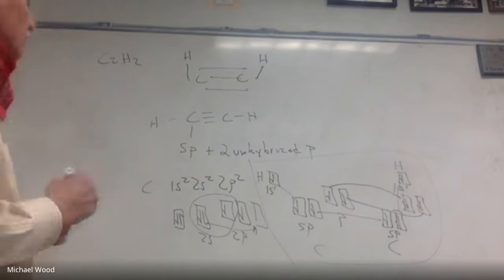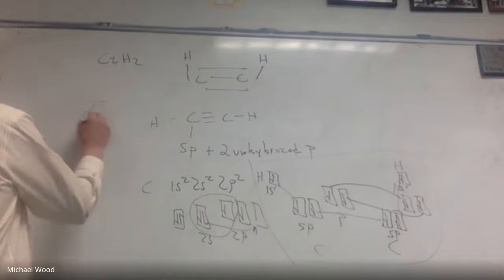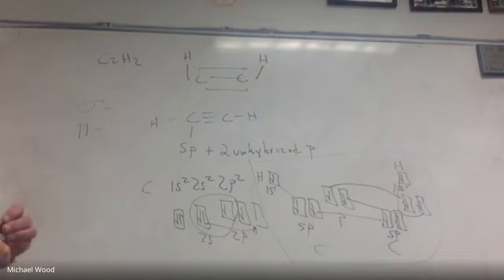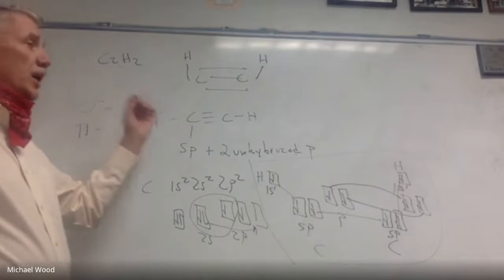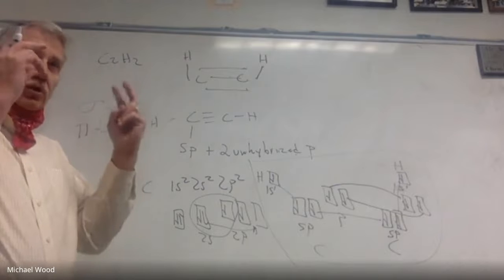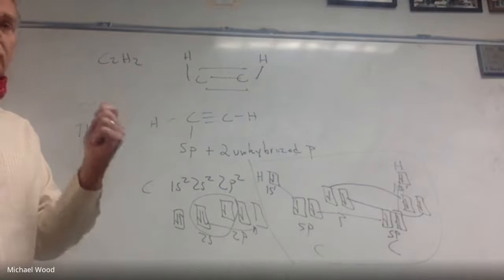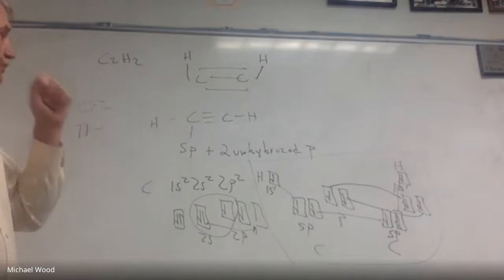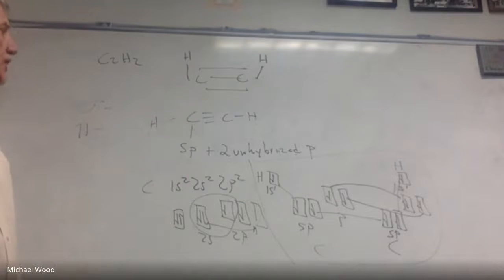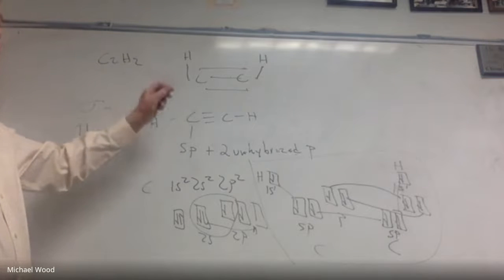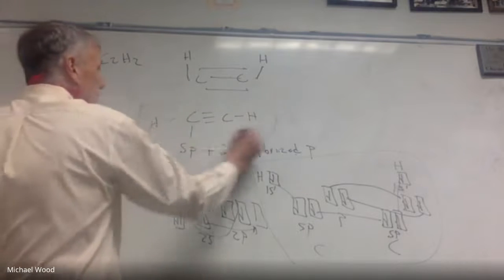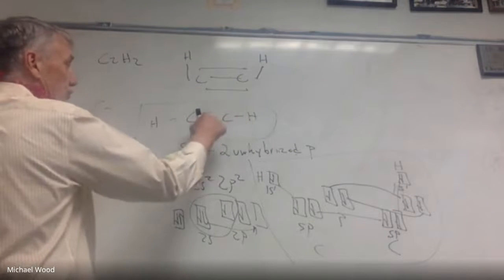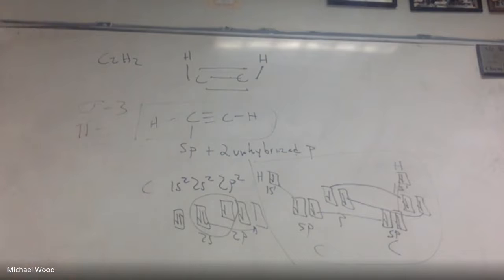And the final thing here is if I go back and count the sigma and the pi bonds. This is part of the lesson that I posted yesterday, and if you didn't watch it, you should watch it. So what I said is, a sigma bond, first of all, is a bond between the 2 nuclei, truly the localized electrons. Sigma bonds are stronger than pi bonds. Sigma bonds are all the single bonds, and they are the bond between the nuclei, or in a multiple bond, they're the first bond. So the sigma bonds in this are 1, 2, 3. So there's 3 sigma bonds there.